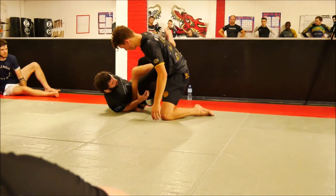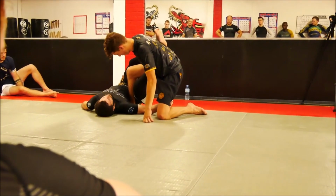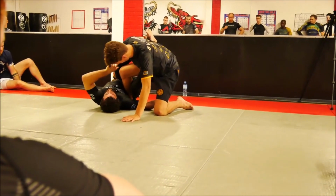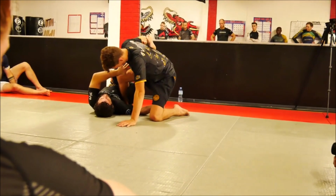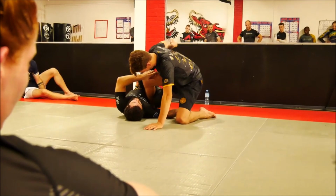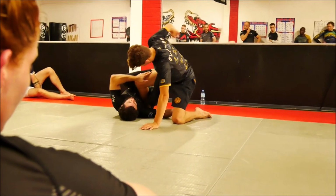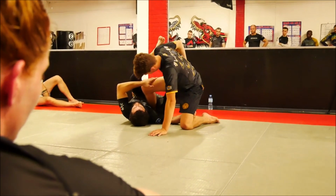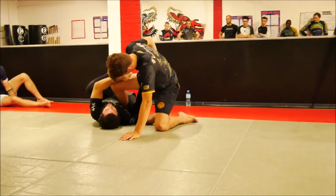Now what I'm going to do is I'm going to drop and reach for the other leg. Okay? Now what I'm going to do is I'm going to pull, and oftentimes you're going to have to disconnect your legs. Not always. Sometimes your legs can stay connected, but sometimes you're not going to be able to pull with them connected. So what I do here is I go left hand on the thigh, right foot on the stomach. Why? Because if I keep this foot here, he can counter heel hook me, right? That's pretty bad. So I gotta go here, okay? And I can't just do this, because now he can just pull a leg up. So I've gotta grab it, okay?